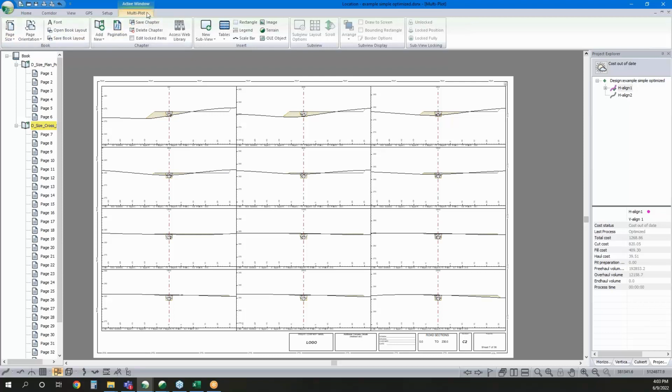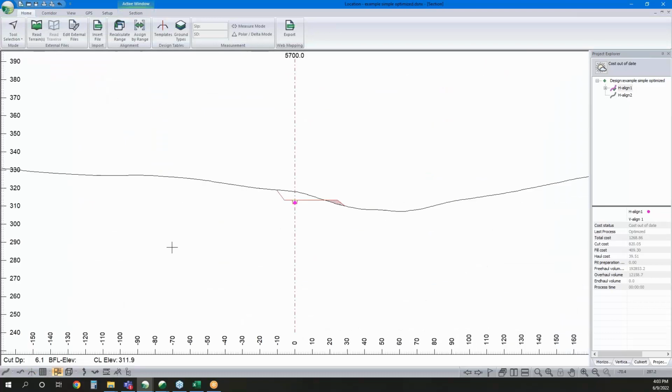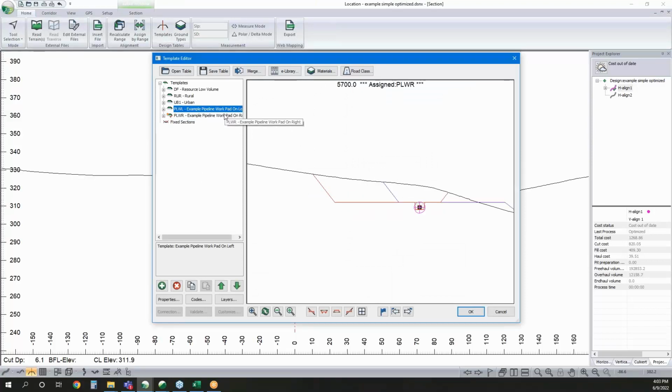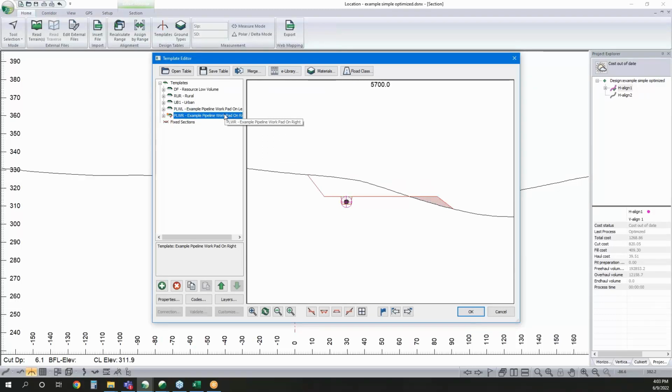The other thing that jogged my memory is the cross-section templates. You don't have to set this up every time. If you notice, when I open the software, these two templates I had were automatically there.